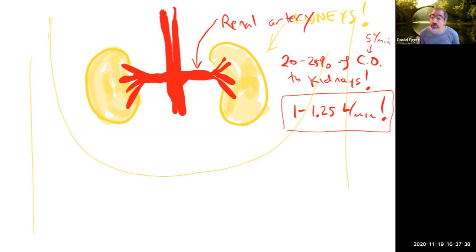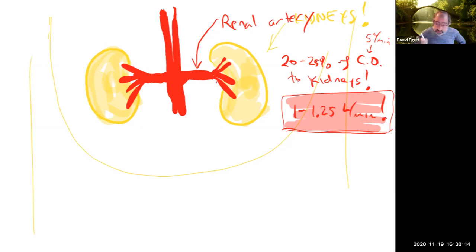We're going to follow this blood and see what happens to it as we get more into detail of the functioning of the kidneys. When we start talking about filtration, we're going to follow this. So keep this in mind, because we're going to come back to it. There are obviously renal veins draining it, but you can just assume that the rest of the flow is there.